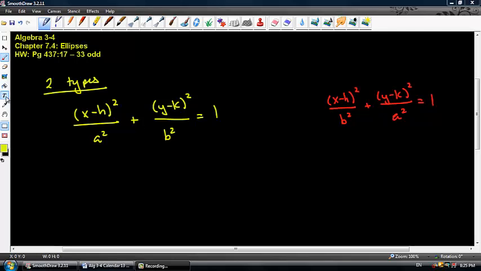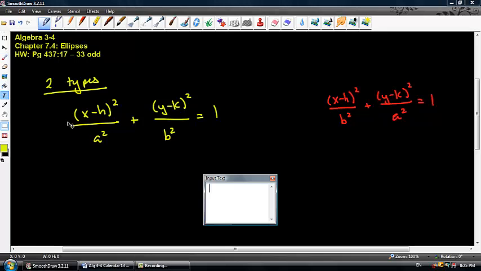A couple things I want you guys to know about the ellipse before we even get started. And I'm going to type these out, that way you don't have to suffer through my handwriting. The letter A is always an indicator of what we call the major axis. And let's just go ahead and put this in regular terms. That's the long axis. Major axis means long. B would be the minor axis. Now, using some deductive reasoning, you might have been able to figure out this is the shorter axis.